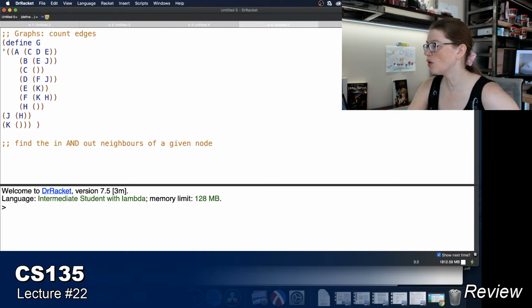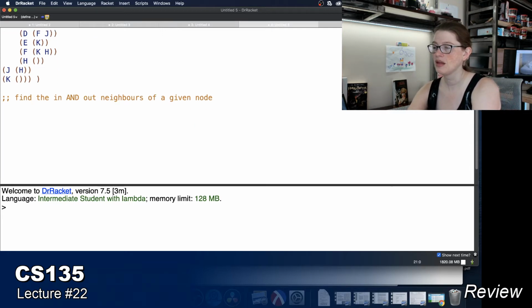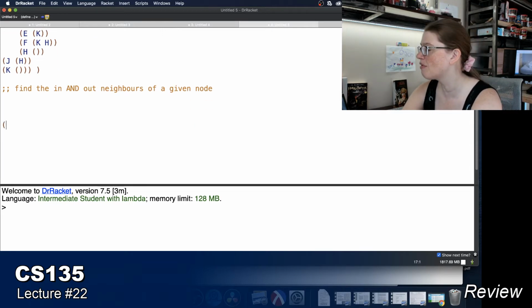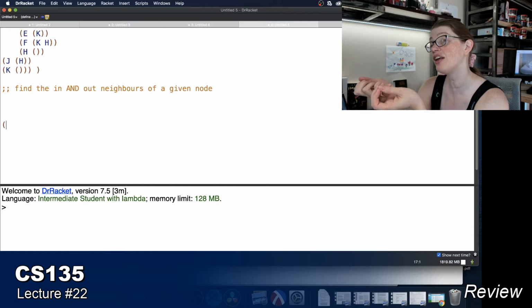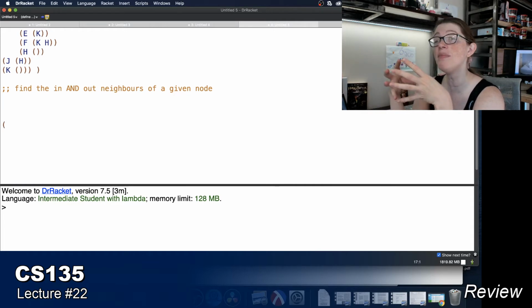So we can take the directed graph and we can create what's known as an adjacency list. And so I'm going to make a little space here, and I'm doing this in Racket because it'll be a little bit faster. What you can see here is for the graph that we had just a second ago, there were 6 nodes, and we want to represent it as a list of pairs, key value pairs actually, where the key is the name of the node and the value is going to be the list of out neighbors that each of that particular node has.